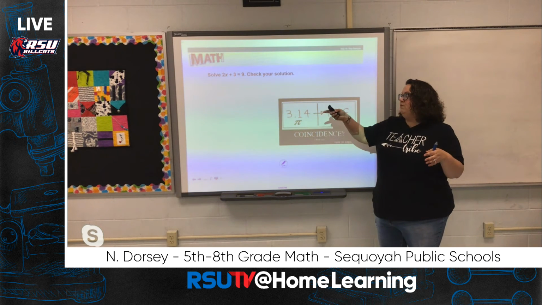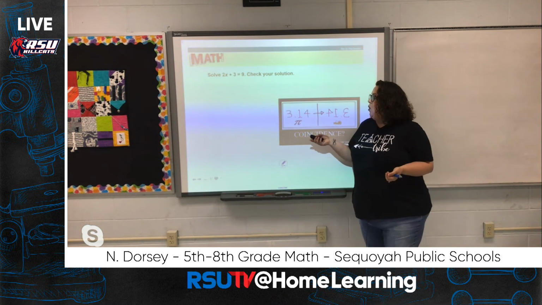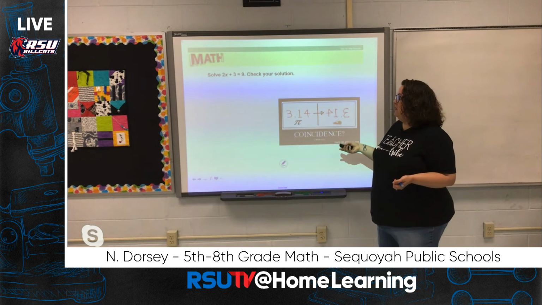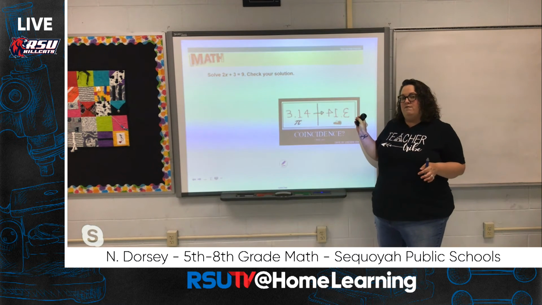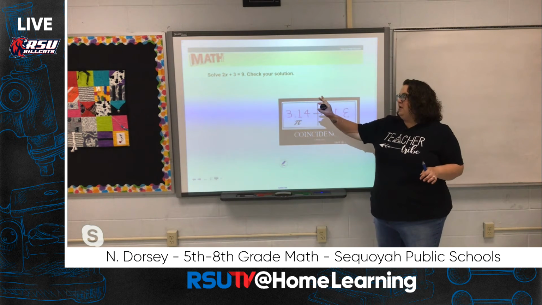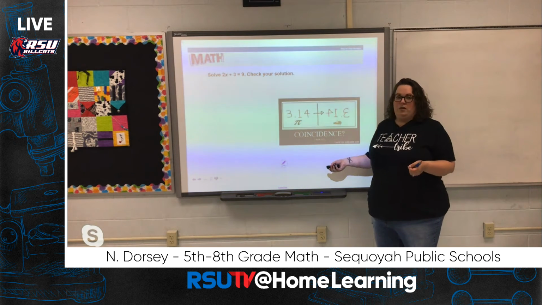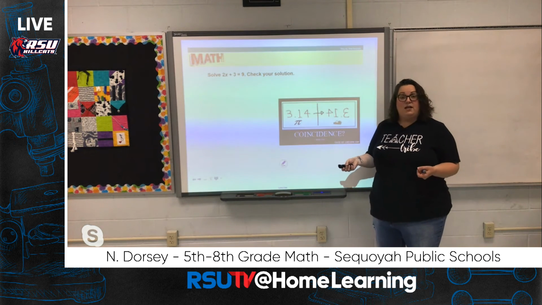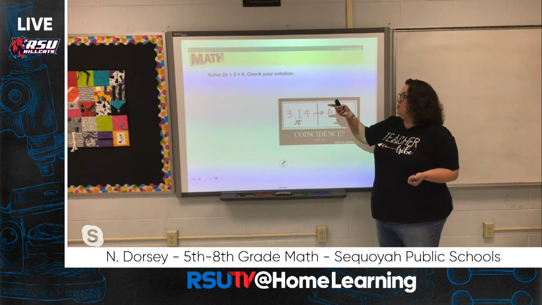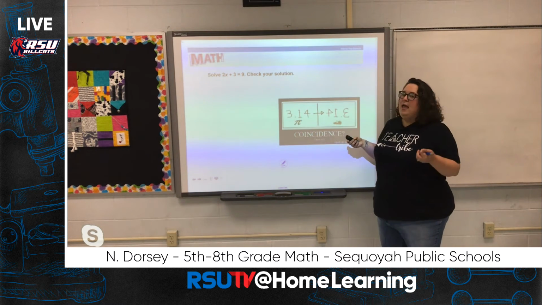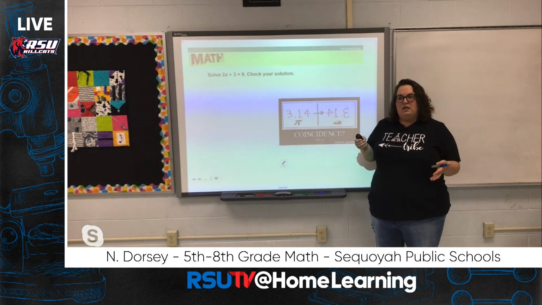So let's review what terms in this equation are. We have 2x, we have a positive 3, equals 9. That's not really a part of our terms. We're just looking at the expression. Our coefficient in this equation would be 2 because it's attached to the variable, which is x. Our constant is 3.